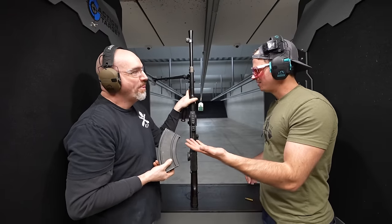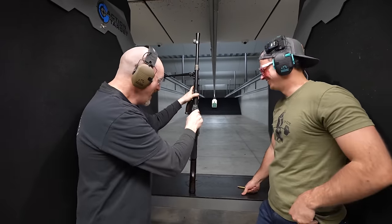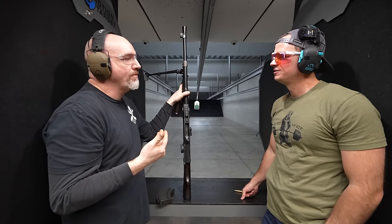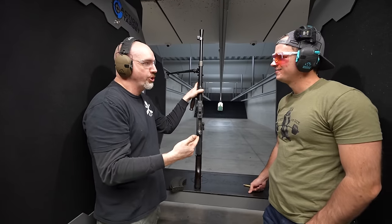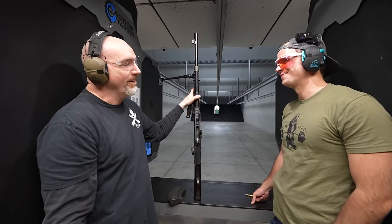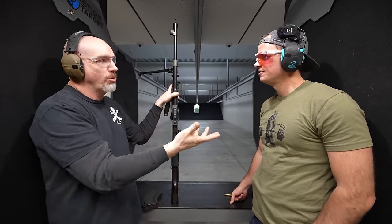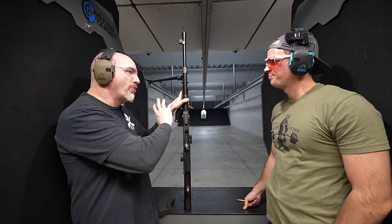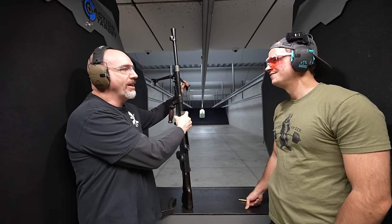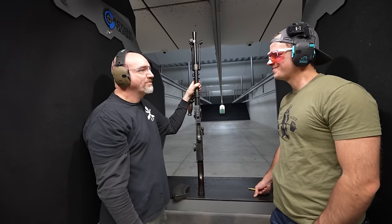I bought all my Bren Mark I magazines during Freedom Week — 2019. By far my funnest build. I actually made the Mark II version after my dad passed away. We found his military records from the New Zealand military from World War II, and I took his military service number and made that the serial number of the gun. He was more of a home defense kind of guy, working to defend the island during World War II, so he had to cross-train on all these different weapon systems. A lot of fun seeing someone who actually used these and then having him come shoot my version — I made him one to pay tribute to his military service.